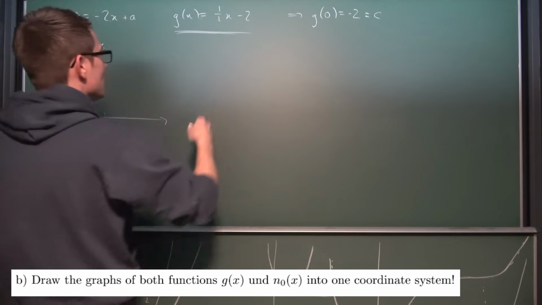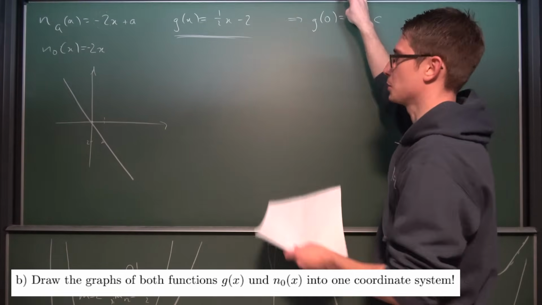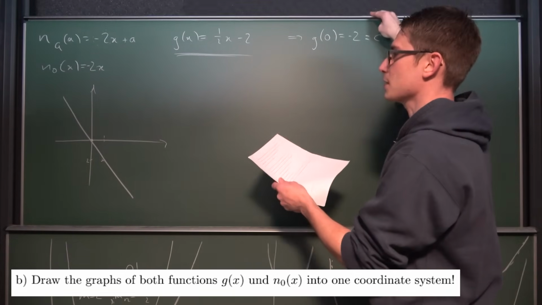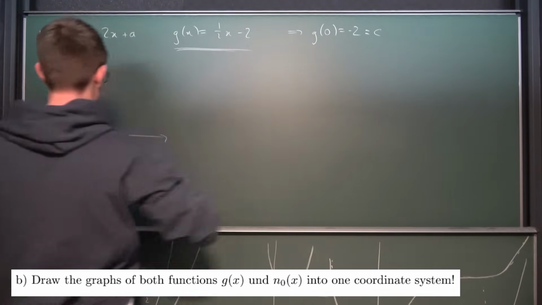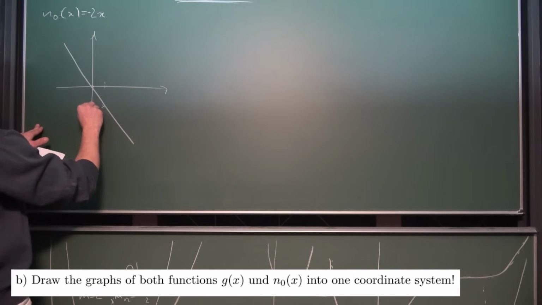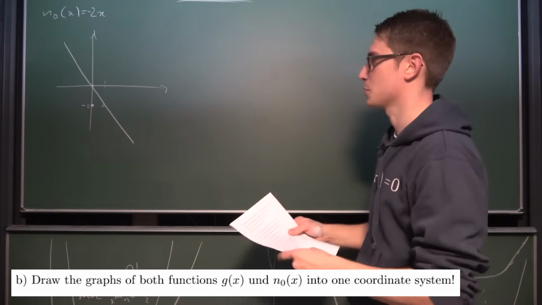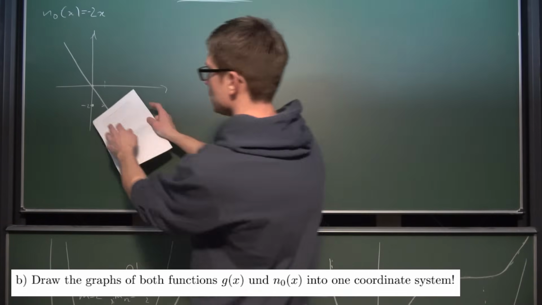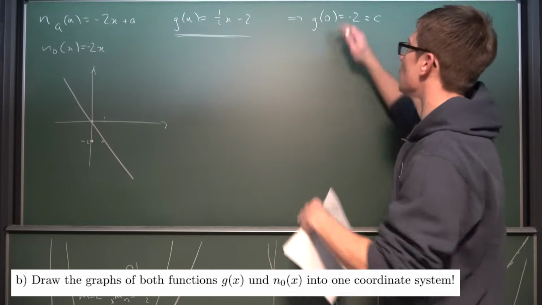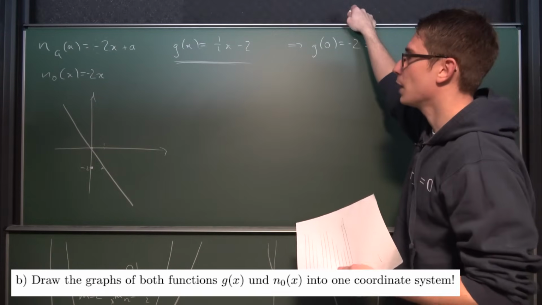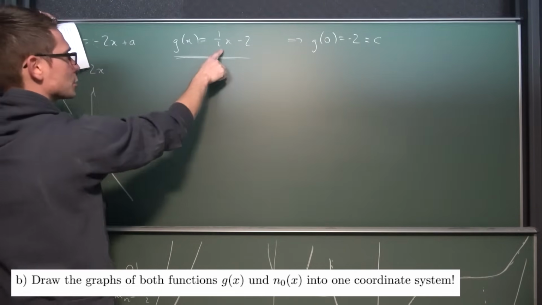And exactly at, no, we don't have a point given where they both meet. This is why you need to draw those out. That's a part of the exercise, to see it visually. We can just plug values into here and see where everything passes through. We know that g of x passes through -2 here. And in the normal case, you can just make use of your Geodreieck, so this little right triangle ruler type of thing that you use in school, and just put it on here and see where you are going to get a right angle. And then you can call it quits, but you can also plug in another value for x and see where it lands you. If we plug in 2, then we are going to get 0 out. That's actually kind of convenient.